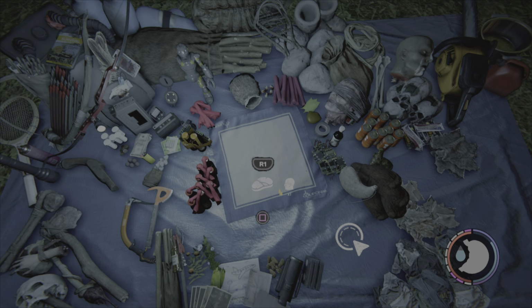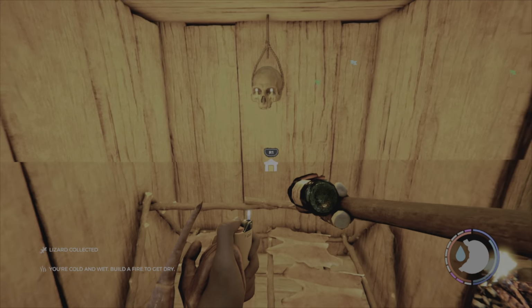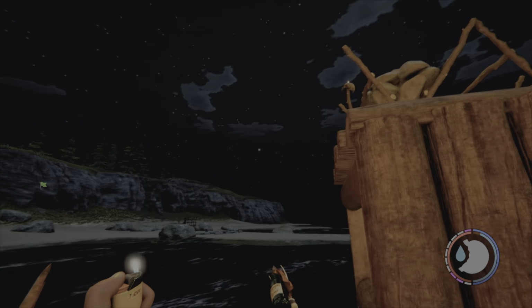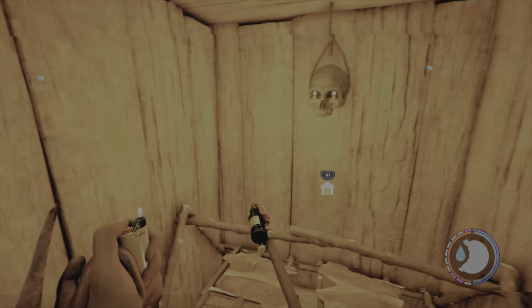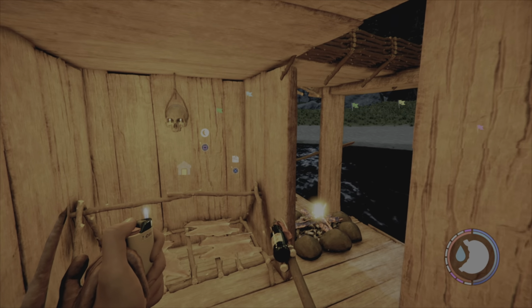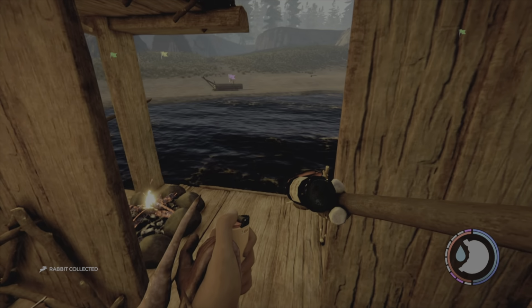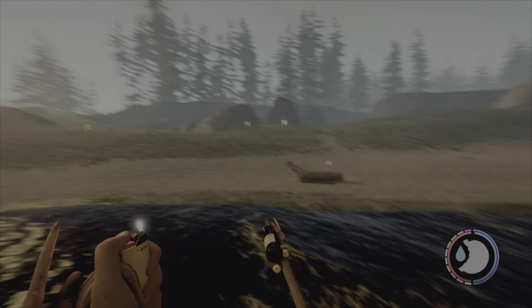Yeah, eat that. I'll have a sip. And then have a sleep. Wait, is it really daytime? No, it's a very bright night, though. Maybe there is a moon cycle in this game, because that is definitely brighter than it was last night. Alright, let's eat another one of those. Have another sip. And we are good to go.